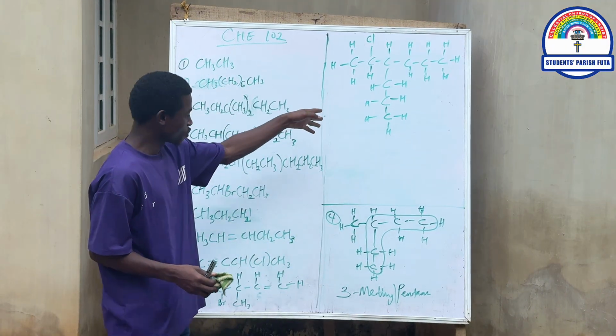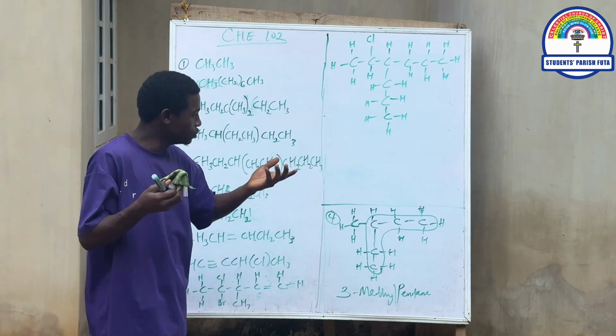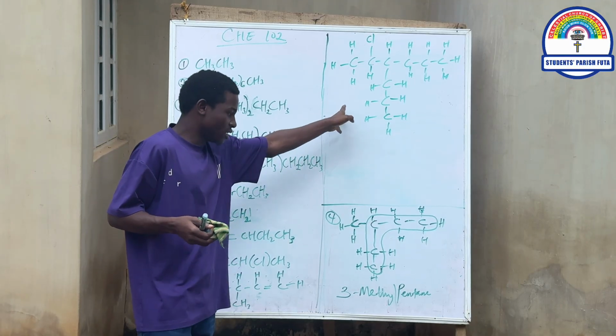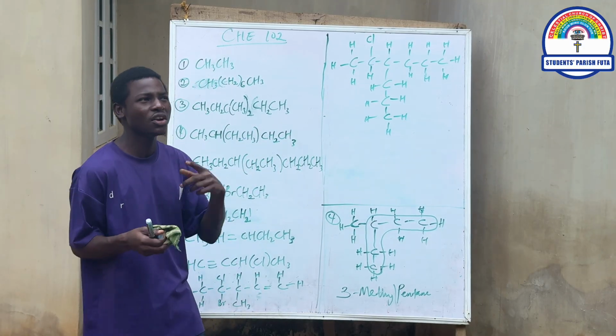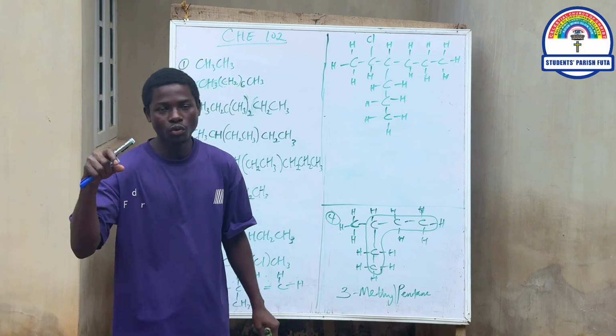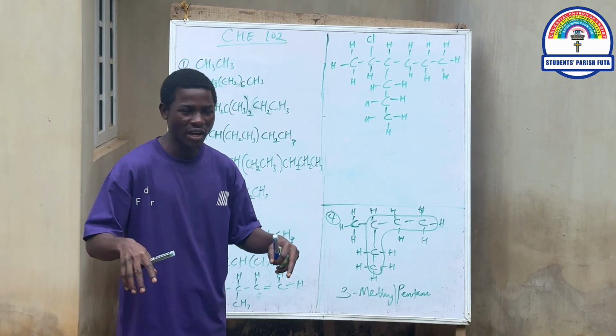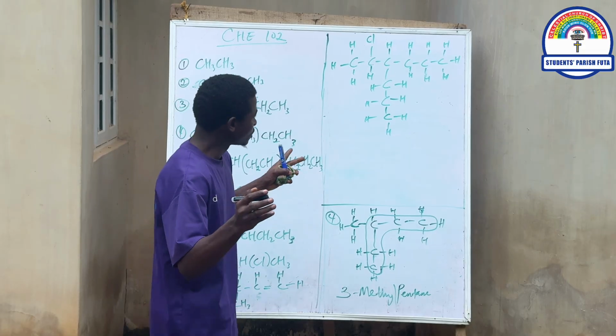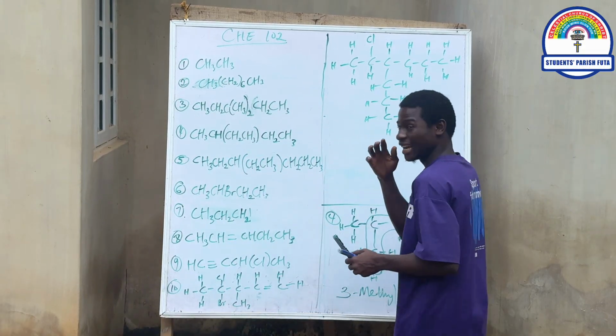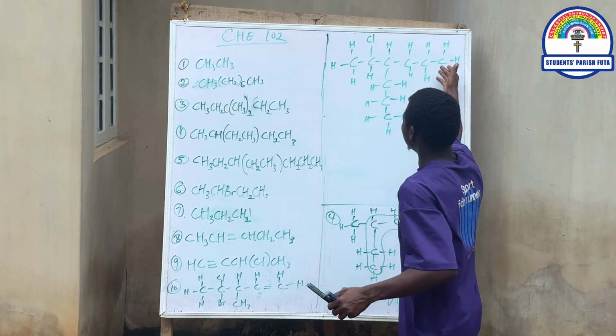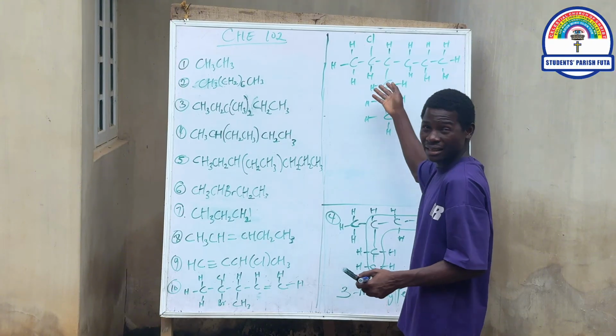So I want to make some modification to this same question to show you something. This is not part of the question, but while doing this, something popped up, and I thought, let me create an example for you to understand. The other time I said the long continuous chain you pick has to have every substituent in it. For instance, look at this, so that you understand that statement. The first thing: alkane, because that's the family, everything single bond.